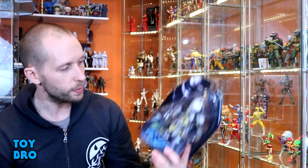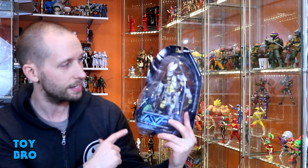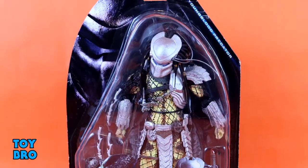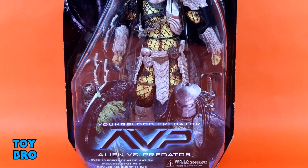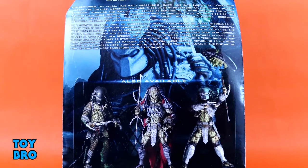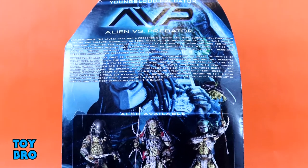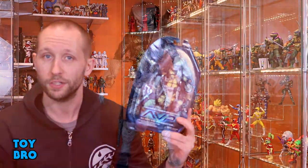What's up, guys? We are back for another older NECA Predator review, taking a look today at one of the Predators from a recent haul — mostly all Predators. Today we're taking a look at the AVP Youngblood Predator. He comes in the standard NECA blister card packaging for the Predator line, in the big bubble with all his accessories. We've got product shots and a logo on the bottom, and the back has a write-up for AVP as well as a cross-sell with other figures.